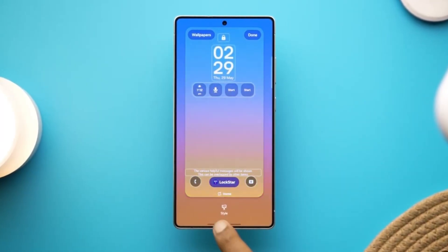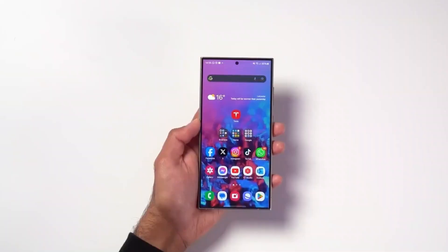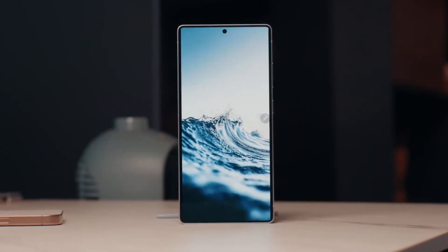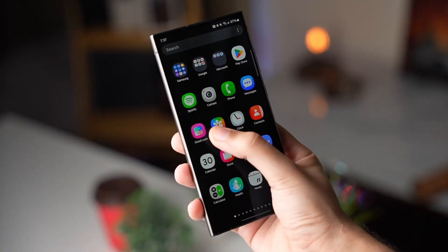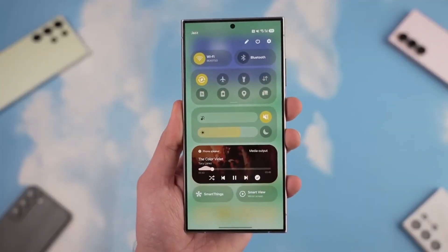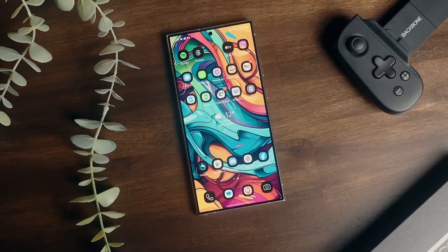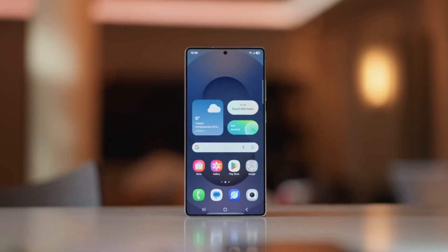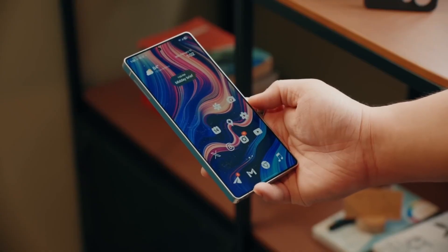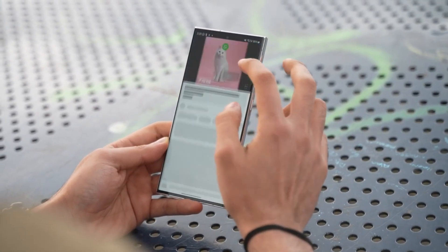Back to Beta 2 — most of the heavy lifting here is under the hood. Bug fixes include text alignment issues in Now Brief, glitchy widget sizes, fingerprint errors, secure folder hiccups, Bluetooth call volume drops, and even a weird bug where your alarm wouldn't ring if the clock app wasn't updated. Samsung is clearly tightening every loose bolt. There's also better Galaxy AI integration, fixed gesture nav issues, smoother Air Command with the S Pen, and improvements to app stability — especially the camera. The update size is around 1.2 GB: not too big, but packed performance-wise.